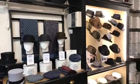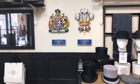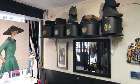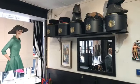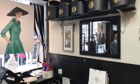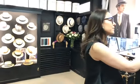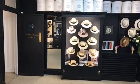So one of the things that's so interesting, if we look over here, is the military hatting. It's known for the bicorn hat that Admiral Nelson wore in the Battle of Trafalgar. Yes. Is that the actual one over here? That is actually one of the bicorns. The actual hat that was worn by Lord Nelson is on display in Westminster. These are actually bicorns, tricorns, and the others you see are Queen's Guards and Beefeater hats. And where are these made? These were originally dating 1800s, made by Lock, and the Lock family are keen collectors of hats, and these have come from the actual clients who had these in their possession at one point, one obviously by a family member.